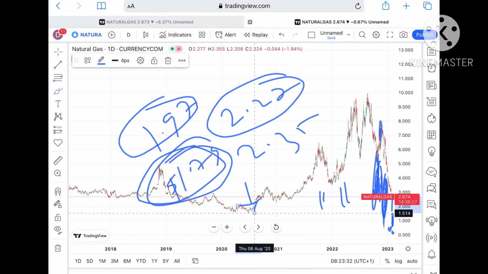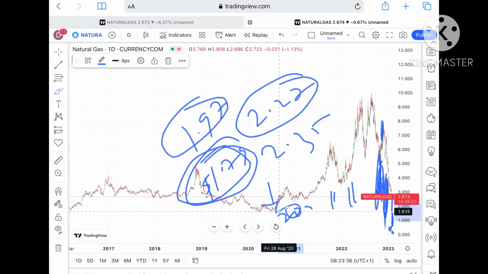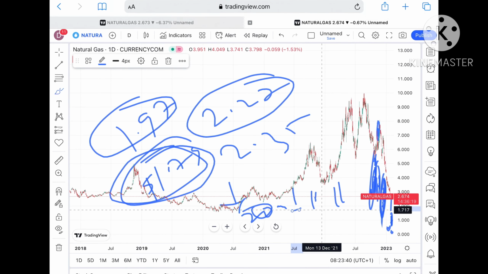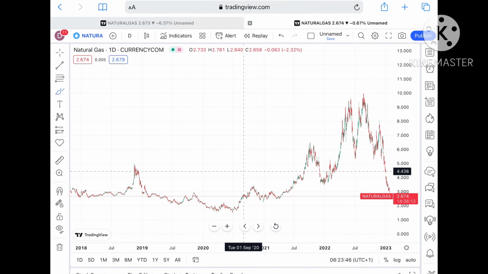Because we have seen it has come around a 20 months low. You can see the price has moved below this particular zone. Now if it goes below this particular zone, a level of 2, I'll make another video explaining where it can go. Any doubt regarding this, you can mail me, and a telegram link is also given in the description, you can join that.